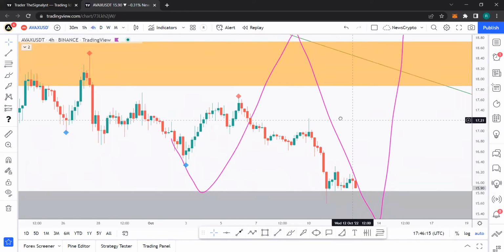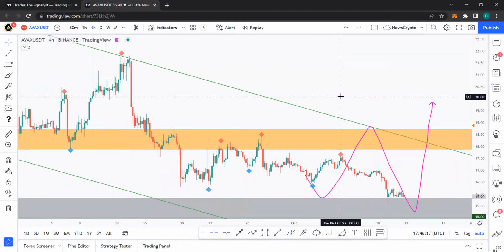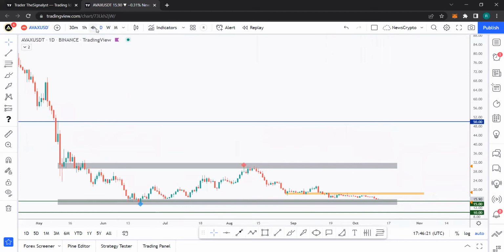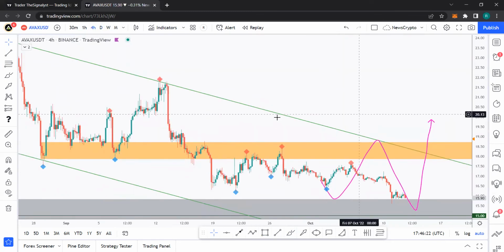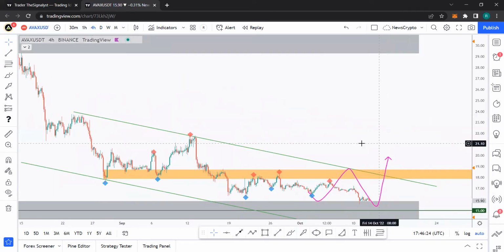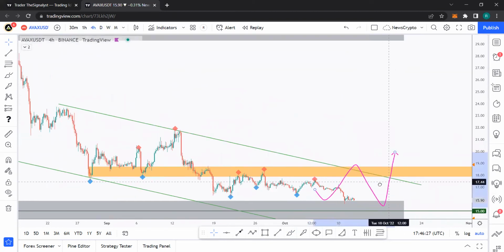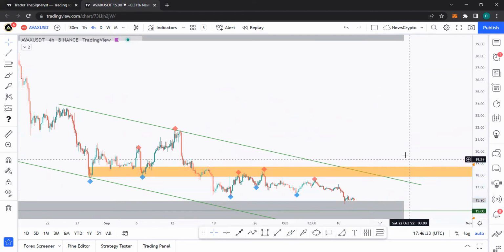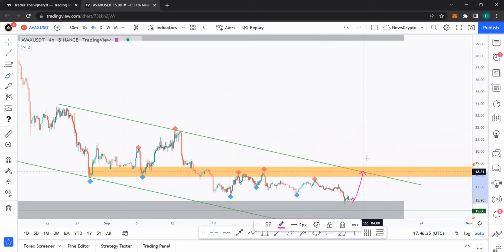Sorry about that. From a short-term perspective, that's why you see this alert right here. You can see it from H4 better. We are trading inside this channel, waiting for the bulls to take over. So I'm waiting for something like this to happen. But basically, I would like to see a break above this area.